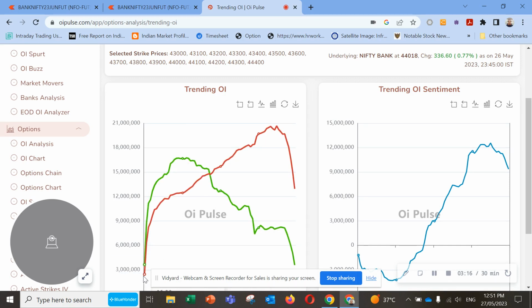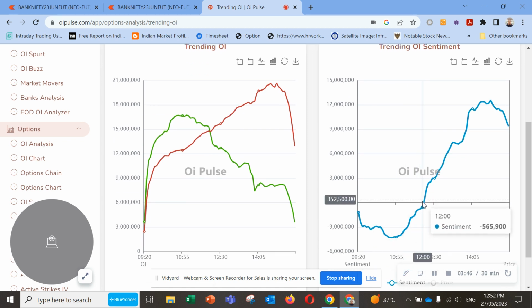At 9:15, the graphs start together and they keep moving up, right? At one point there is a crossover. That is, put is crossing over the call, call open interest is coming down, and put open interest is going up. That means the market is reversing. You can see on the 26th at exactly 12:05, the put crossed over the call open interest, and you can also see the trend sentiment at 12:05 is turning positive. So these two confirm to me that the market is going to trend up.